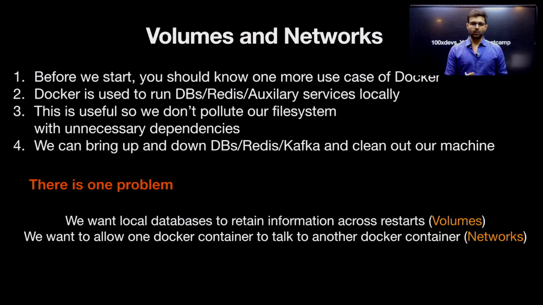If I'm working locally on a project, I started MongoDB using Docker, I added some data in that specific database, I shut down my machine, I restarted the container. What would happen? All my data would be lost. This is a feature of Docker. It makes sure everything runs inside a containerized environment. If you ever bring down the container, all the data inside it is lost. Whenever you restart the container, you get a fresh container.